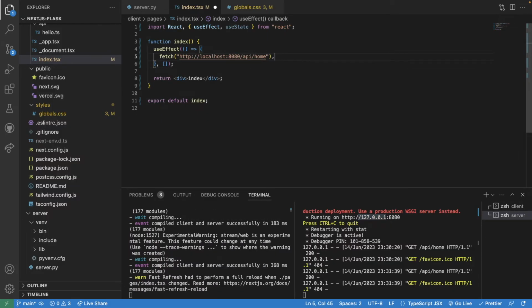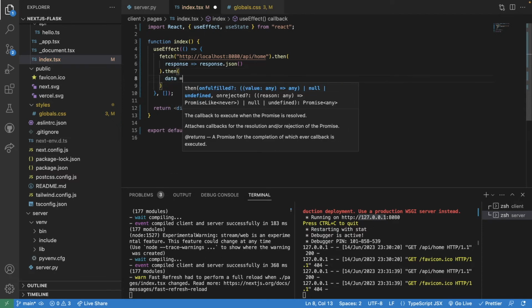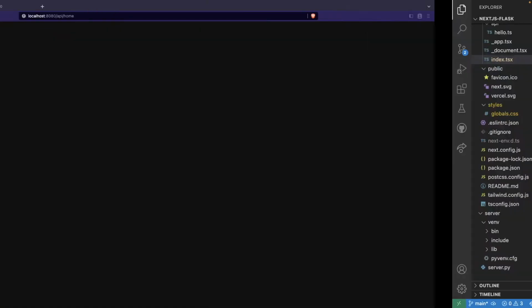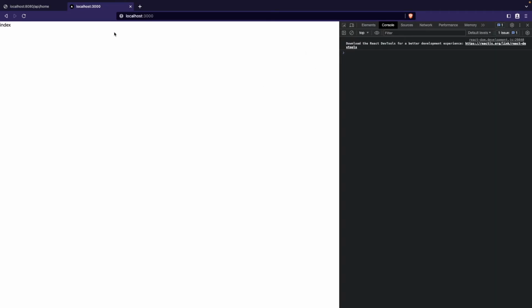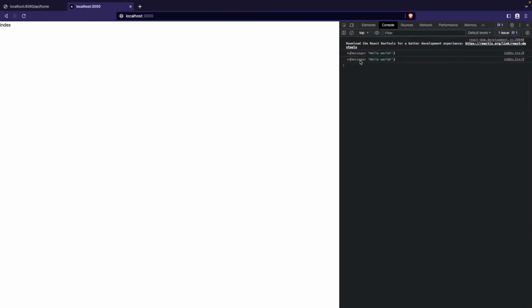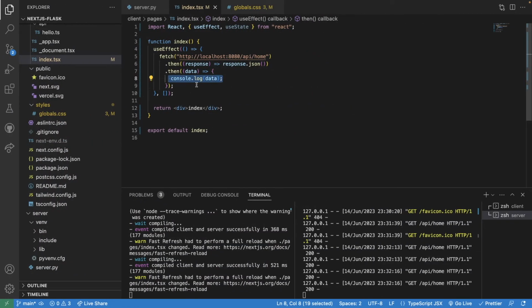And then once we fetch it, I'm going to do a .then promise. We're going to get the response that we get from the request, put it into JSON, and then whatever data that we retrieve, we're just going to console.log that data. Okay, so now if we go to our front end, and as you can see, once I had saved my front end index.tsx file right here, you can see that the message was hello world, and this is a response from the fetch API. So we know that this message is being displayed.